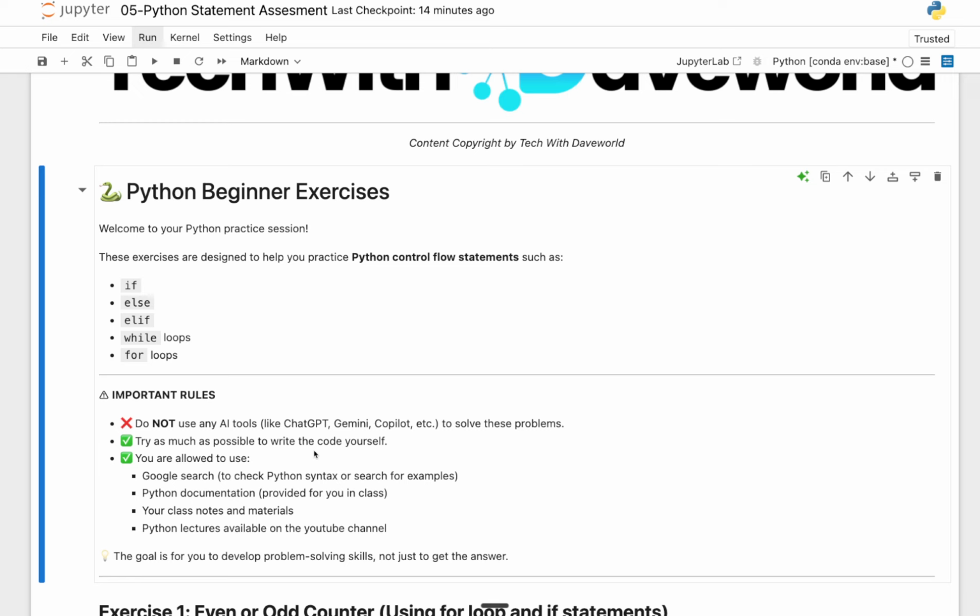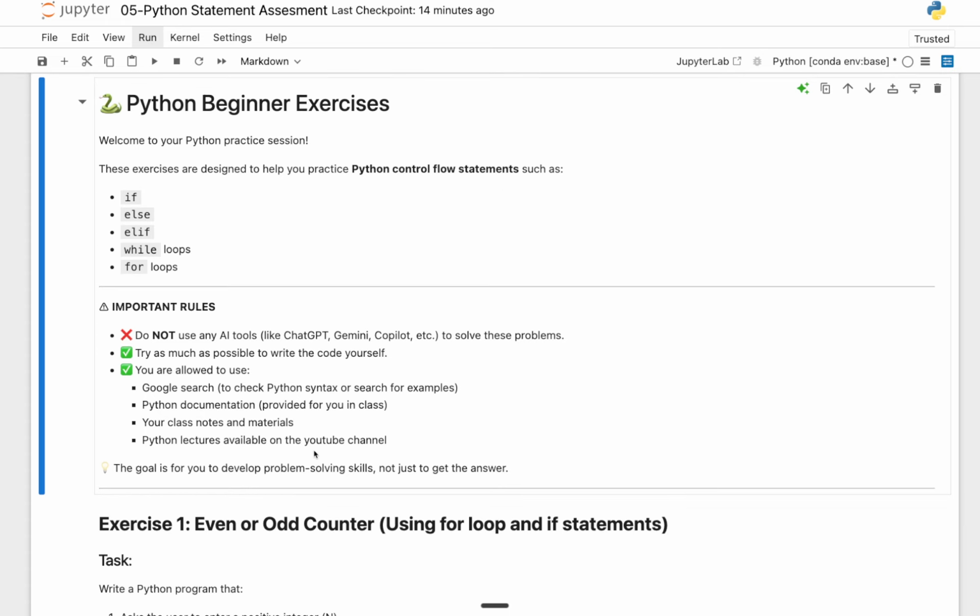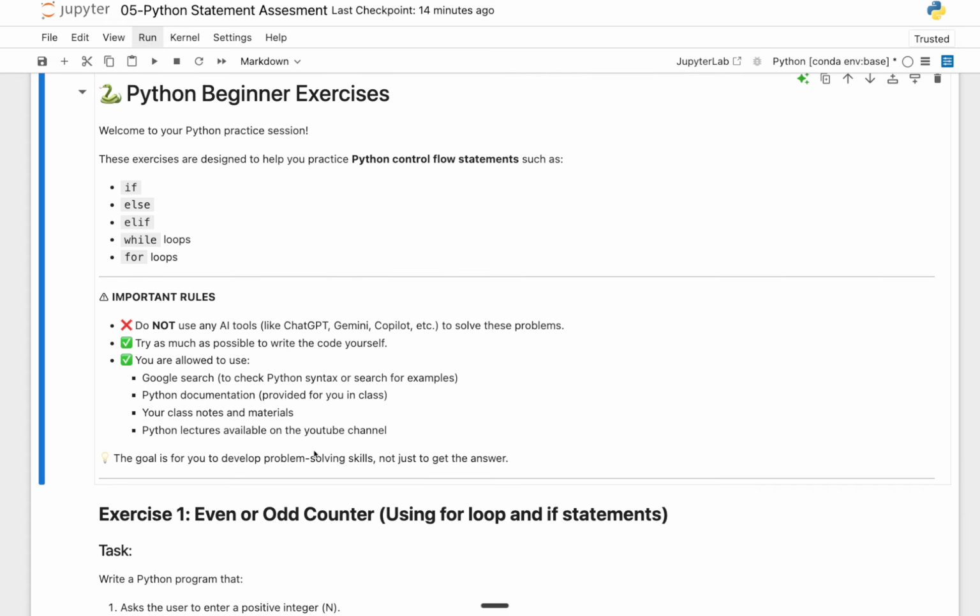All right. And the important rules right here: number one, you have to try your best not to use any AI tool like ChatGPT, Gemini, Copilot, etc. to solve this problem. So please try your very best not to use these AI tools. It's really going to help you. And try as much as possible also to write the code yourself.